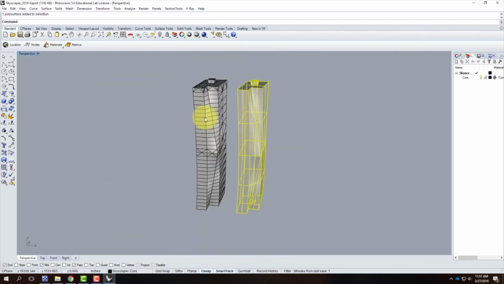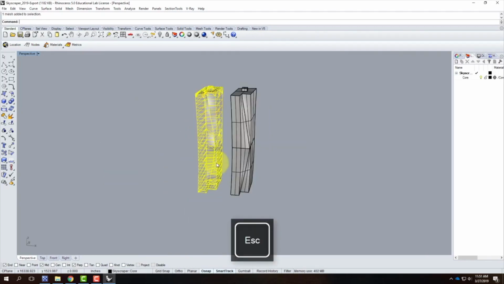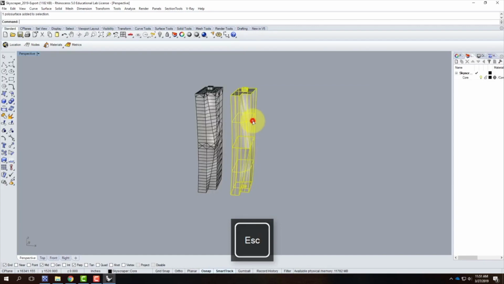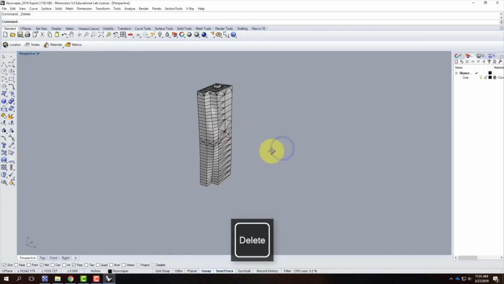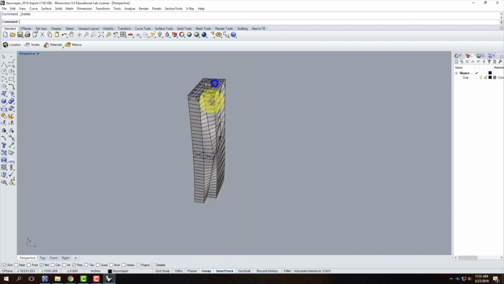So we're almost there. I have this scaled down to its correct size at 4.5 inches. I could actually go ahead and delete the NURB surface because it's not relevant anymore. The last part of this is that inches is not a unit that the 3D printers play with. They play with millimeters. So I need to convert my units over into millimeters. So I'm going to go ahead and type in units.